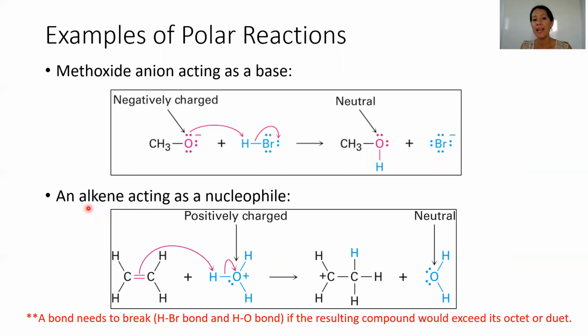Here's an alkene acting as a nucleophile. You can add the H off of a hydronium ion, kick out water, so the H-O bond breaks to give a lone pair here. And again, when you break a pi bond, you can form a new bond, but then that other carbon will have a plus formal charge because it only has 3 groups and nothing else. And so that's the carbocation.